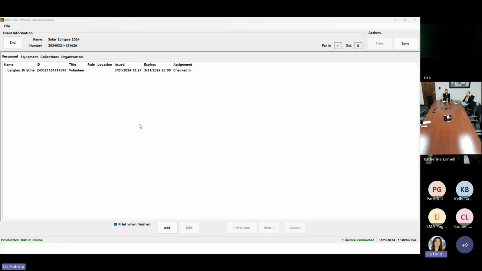So that's using Rapid Tag for just-in-time credentialing. It's probably the easiest solution to use when it comes to just-in-time credentialing. It's what we recommend, especially for anybody that doesn't have a Salamander Live credential. Now, can you use it to check in people that already have a credential? Absolutely, you can. All you're doing is just using Rapid Tag to scan in. So instead of using the Track app, you can use this to quickly check people in as well. So it's not a big issue in this case.